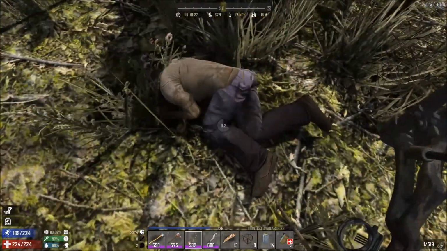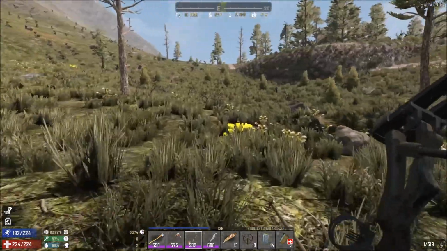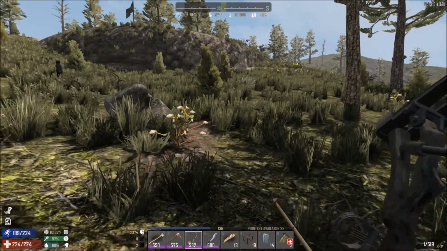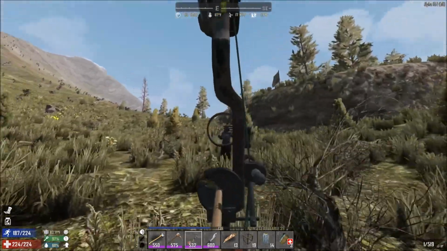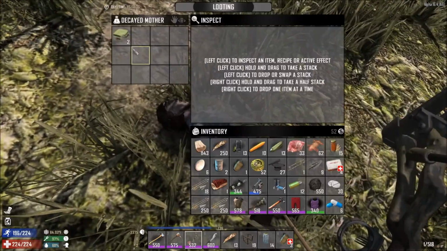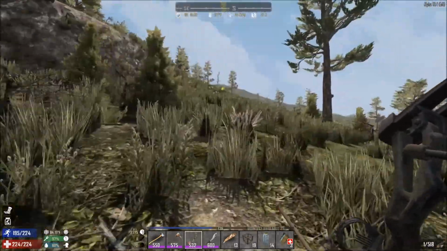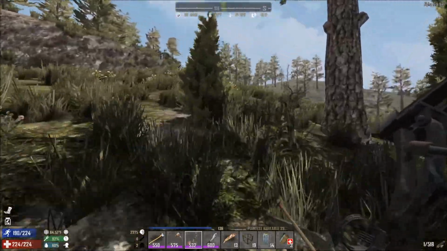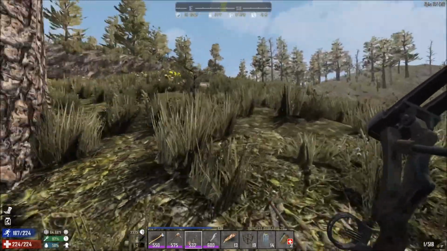Hey, I do love being able to one-shot the zombies. But also, hunting's pretty good. I think I can see a bear over there. Yeah, don't see many of them around now. The devs seem to be a little bit less bear happy these days. We used to have tons of them. Everywhere you went, you got a bear in your face.